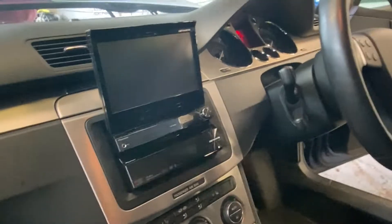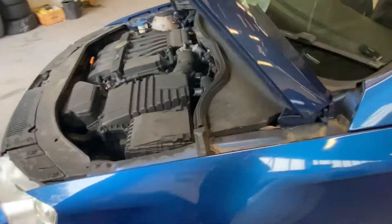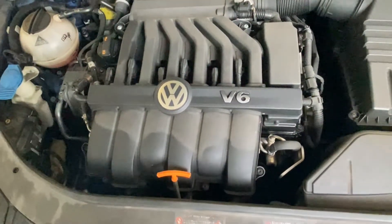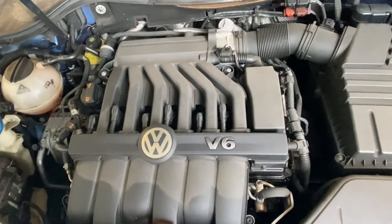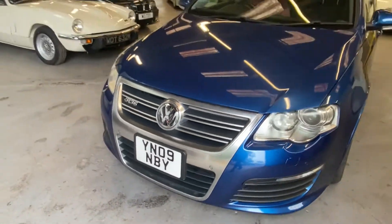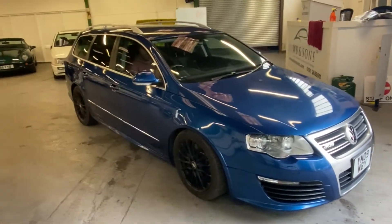Door cards are really nice, no major marks in there — a little bit of wear on the sill step, but the tiniest amount for the mileage. That must just be something to do with them being imported. On to the head unit — I believe it displays in Japanese when you switch it on. Right, on to the engine bay — you can't really look at too much in these, it's just a lot of engine covers. There you go — what you'd expect really. There you have it: Passat R36 estate, 3.6 V6.